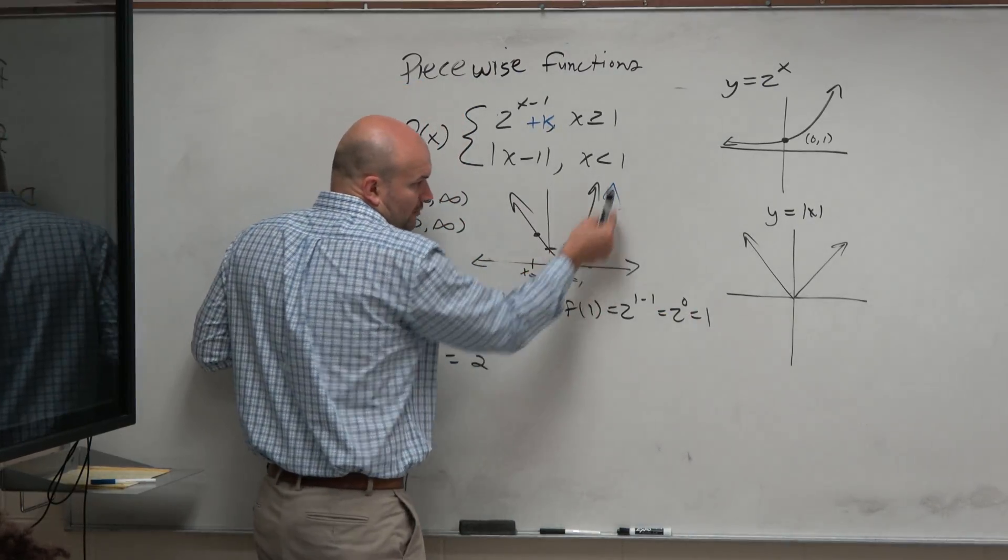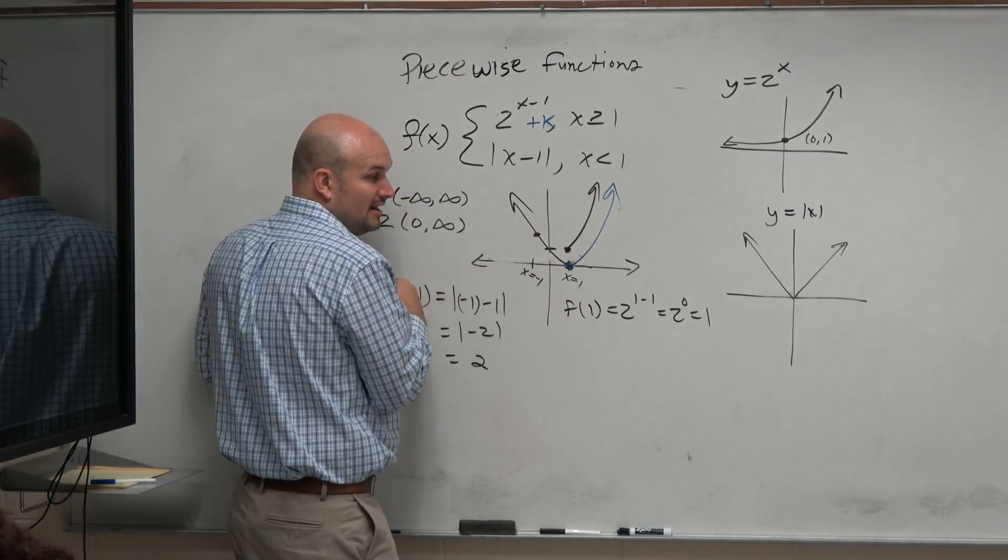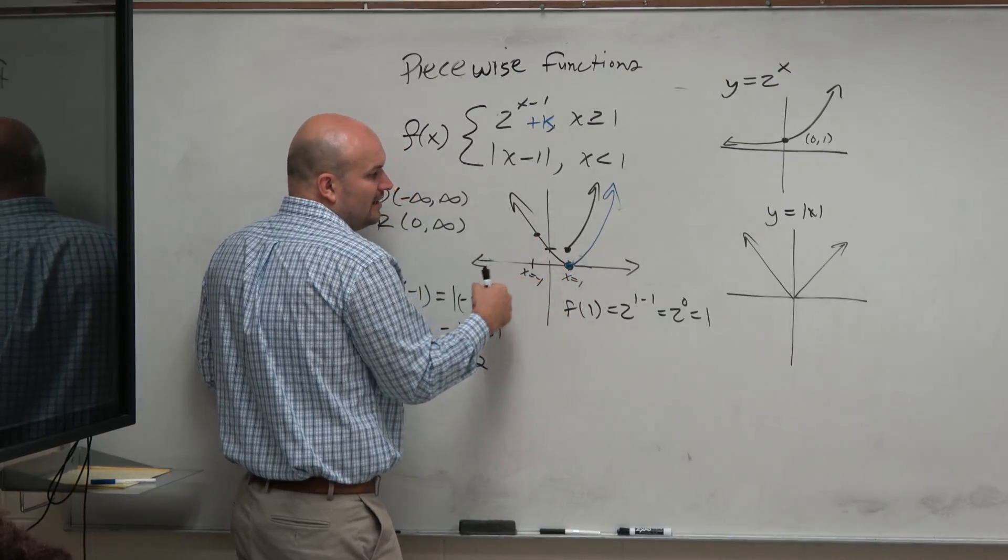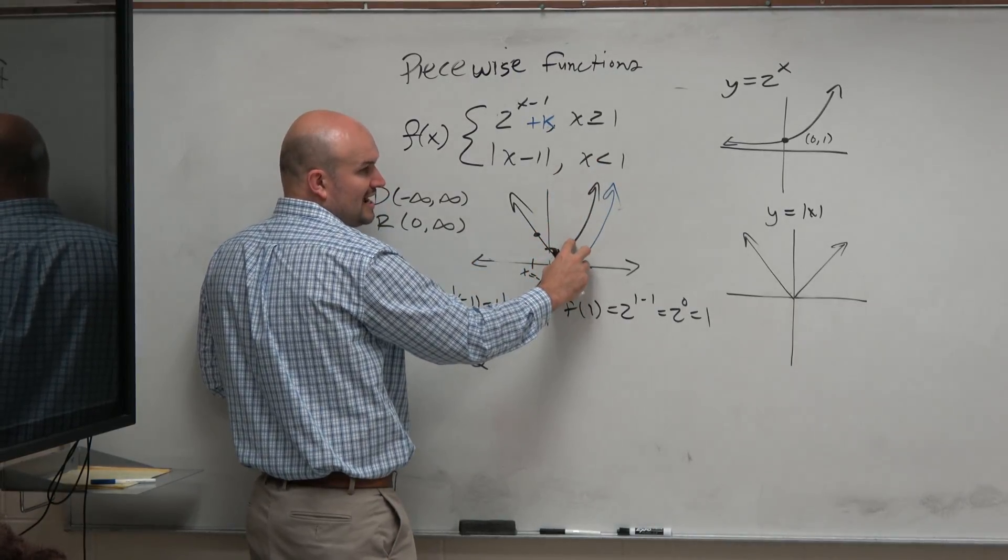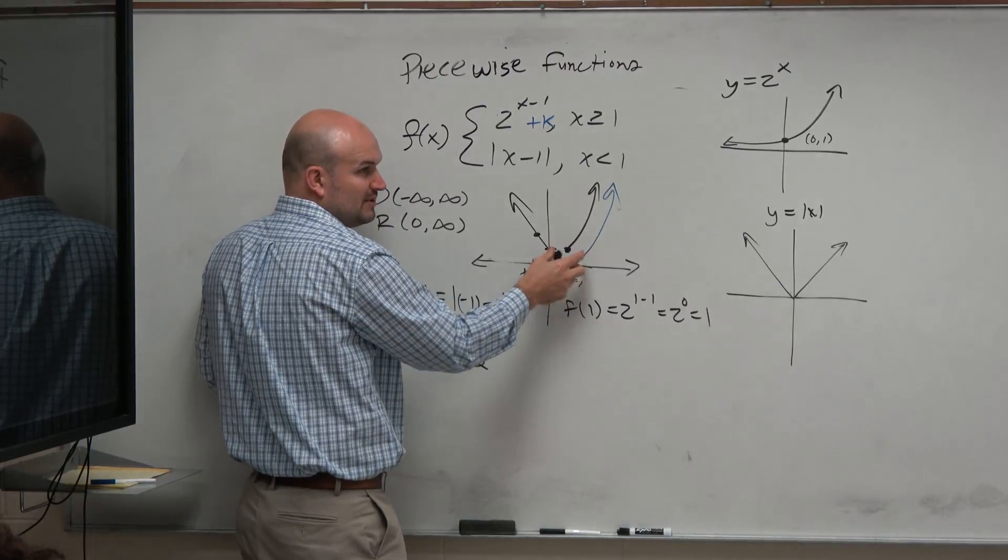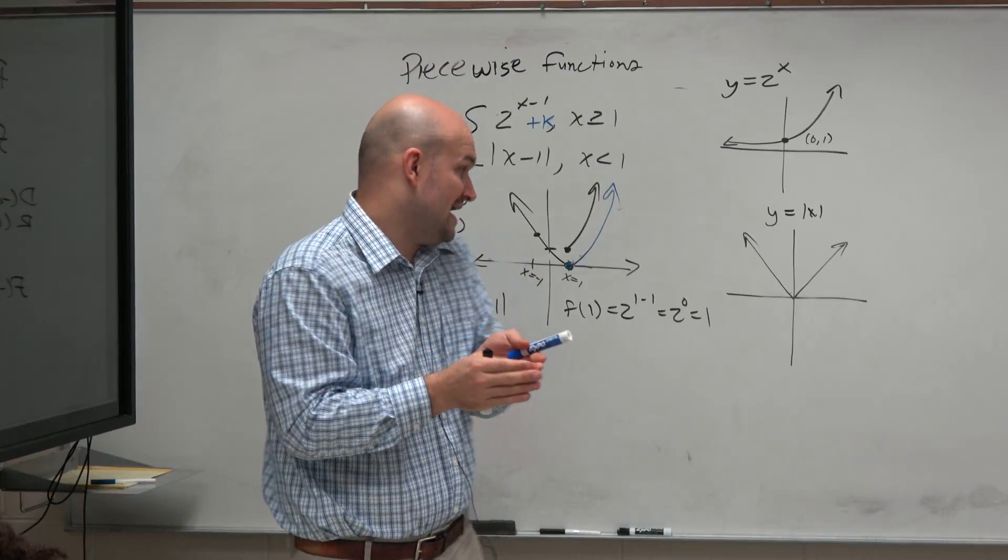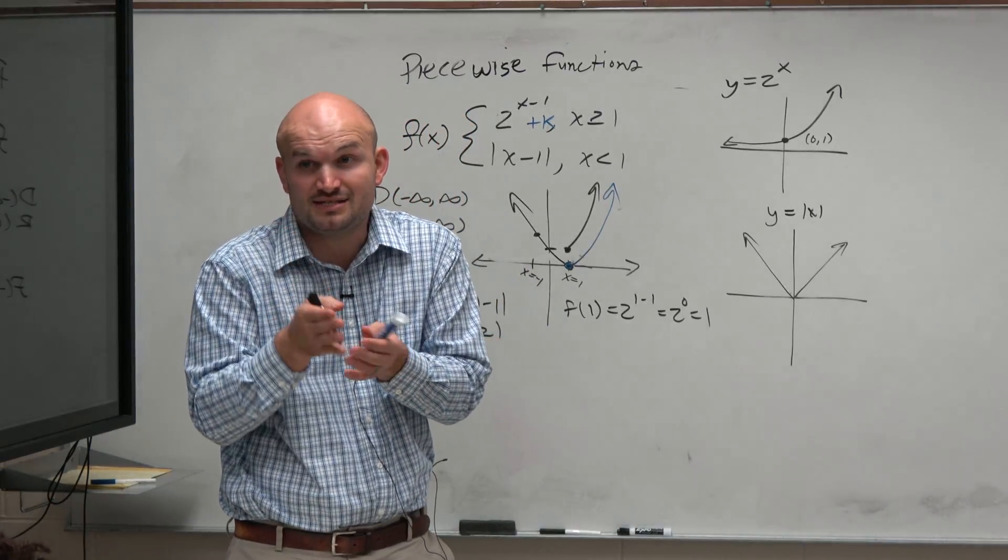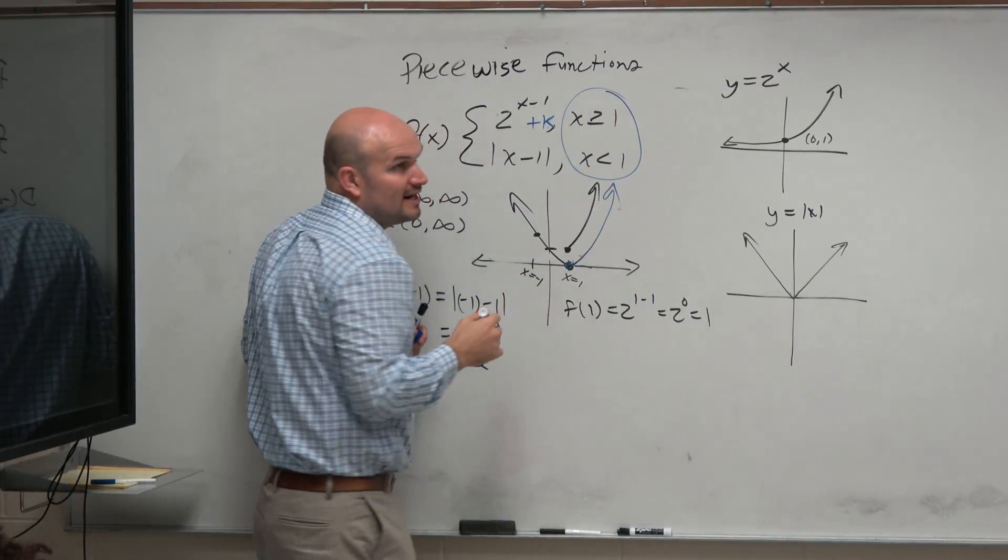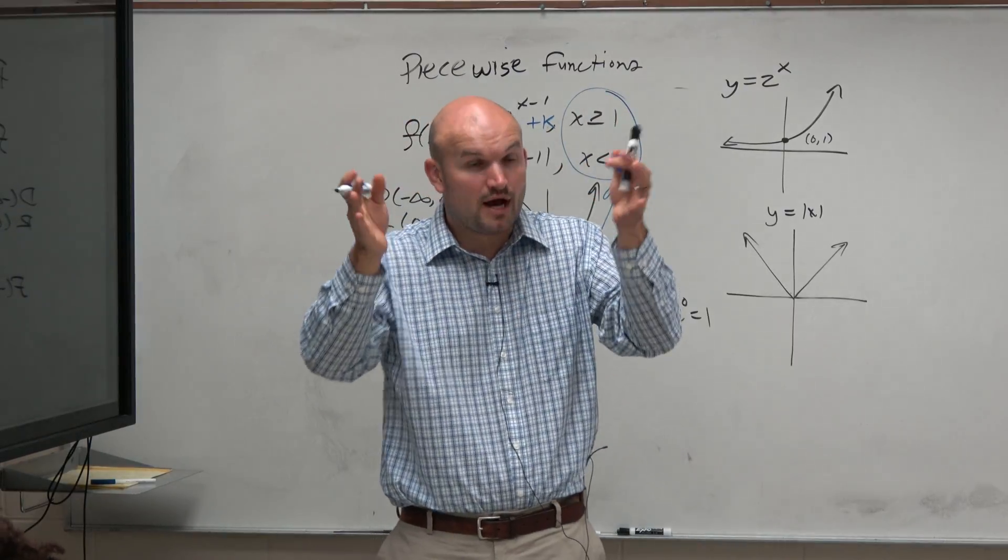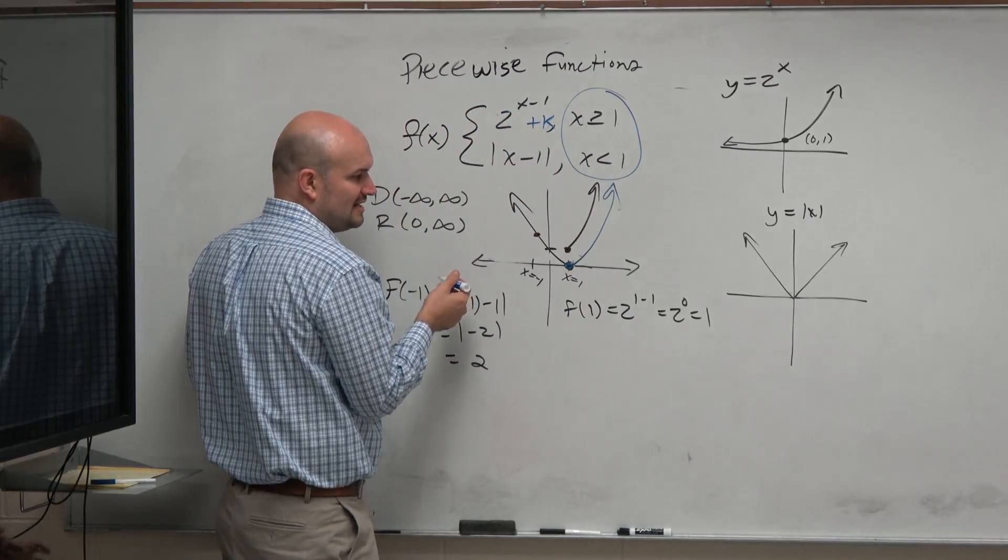The important thing you notice is when two functions are continuous, they share this point. And again, they share this point when, or let's look at this. So here, the two functions are not continuous. Here, the functions are continuous. What is the x value where they're either going to meet or not meet? Is it x equals negative 7, x equals 7? Where is that x value? X equals 1. X equals 1. And again, that is apparent in there, right? Remember, we looked at all the graphs. We said, oh, wow. Those domain restrictions tell you where those graphs are going to connect or disconnect.